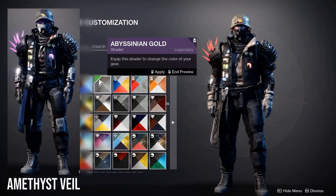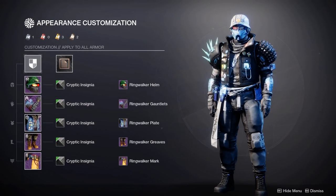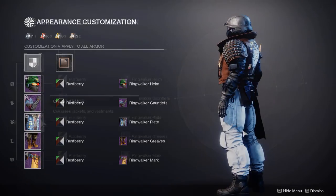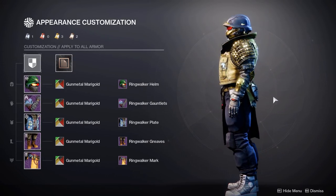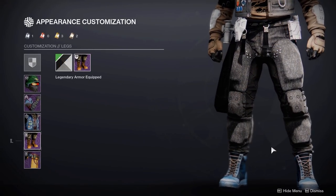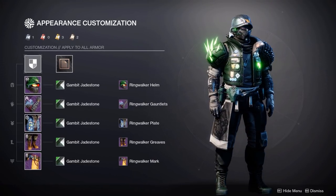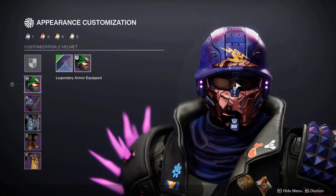Another shader that looks pretty good for a darker look is Abyssinian Gold, which can sometimes be sold in the Bright Dust Store. Then next we have Cryptic Insignia from the Deepstone Crypt Raid — this adds a bit of a glow to the spikes, giving some nice blue colours on the metallic parts while also providing darker colours on the chest plate, allowing the stamps to stand out even more. Then there's Rust Berry, also from the Bright Dust Store — great for any of you wanting to create a leather look on the chest plate. One of my personal favourites again is Gunmetal Marigold from Season of Dawn — just like with the Hunter set, it really works well here. Here is Jacaranda for any of you wondering — I only think it looks good on the chest and arms, as on the boots it creates a bit of a weird texture. Then we have Valkyrie Zero from Season of the Worthy, offering a really nice bright orange look — it's personally one of my favourite shaders. Then here is Gambit Jade Stone on the entire set — pretty much the shoulder plate is the main highlight, although unfortunately this shader is no longer obtainable. We also have Bergusia Knight from Forges — I mainly wanted to show the helmet here as it creates a crystallised look on the faceplate.